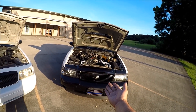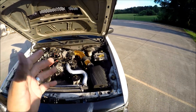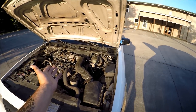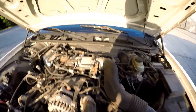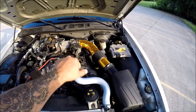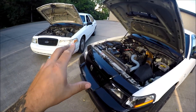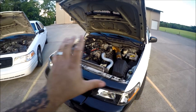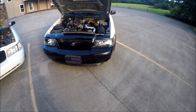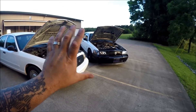This might be the first time for a lot of you guys finding out that some Crown Victorias were built with Romeo engines and some were built with Windsor engines. This is a 2002 Crown Victoria — it uses a cable for the throttle. And this is a 2006 Crown Victoria — it is drive-by-wire. Unlike the Ford Mustang which after a certain year moved all engines over to Romeo, for the Crown Vic both the 2002 and 2006 here have Romeo engines.